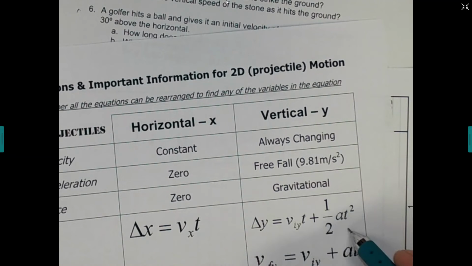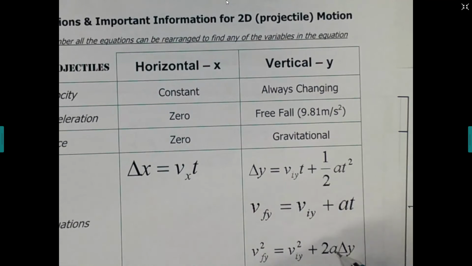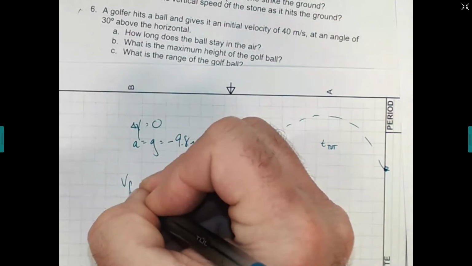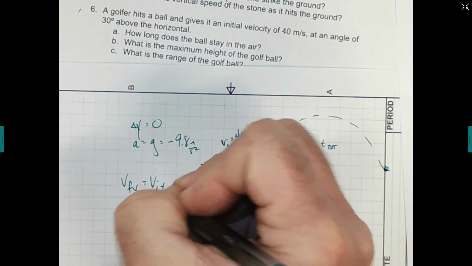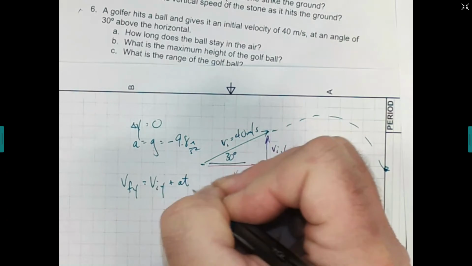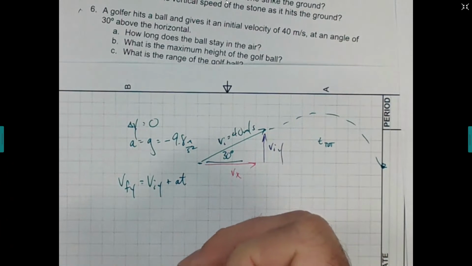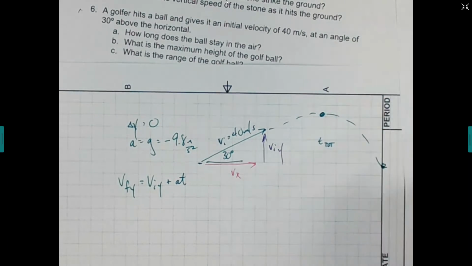Okay? Now, the tough part about this one is it's a quadratic, right? So that's not a whole lot of fun. If the initial velocity in the y was 0, that'd be pretty good. This one, we also have all that stuff, but it doesn't have time. So we really would like to look at this guy. And so that makes it a little more difficult in that we have final velocity in the y equals initial velocity in the y plus at. There's my t, but I don't have the final velocity in the y, unless I go halfway.